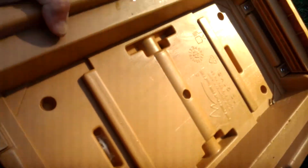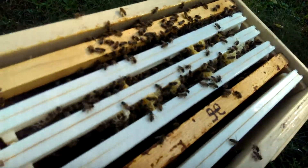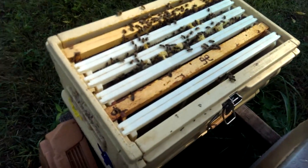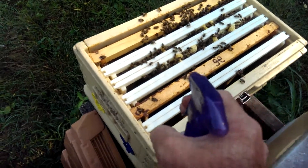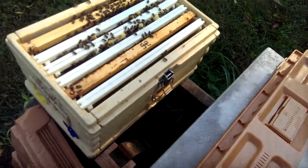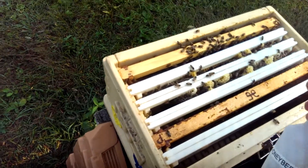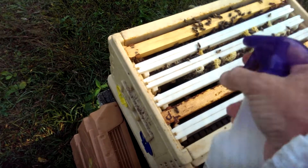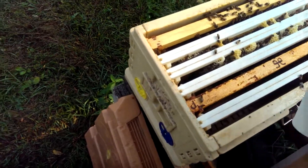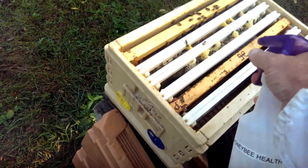Looks like I do have a spider or something in there, so we're going to get rid of that rascal — don't need that in our beehive. But here's our bees. What I do to keep them calm is take my HoneyBee Healthy, get the lid open, and give them a little drink. A little spray does it — keeps them usually quite happy and docile. They like the HoneyBee Healthy; it's mixed with sugar water and it's good for them.